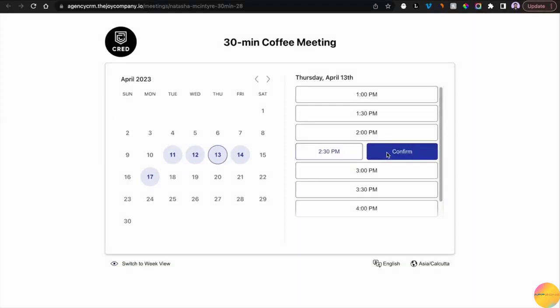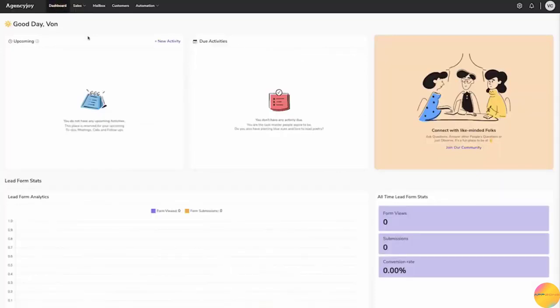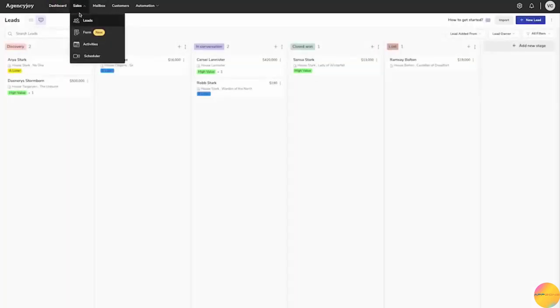These lead forms provide analytics data about respondents, submissions, and conversion rates, so you will have all the info you need right at your fingertips. You can design email sequences to warm up your sales prospects and get them through your sales pipeline. Enroll multiple leads to a specific email sequence and automatically send them from your mailbox based on your preferred schedule.